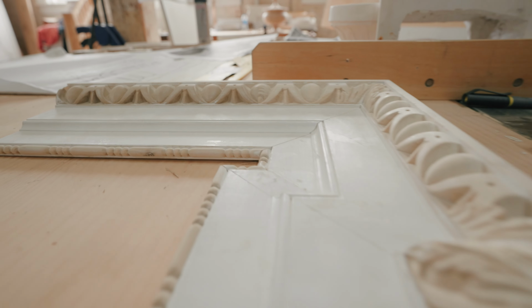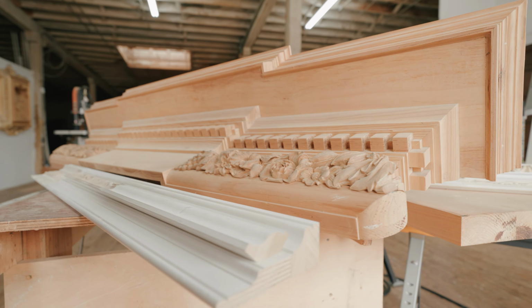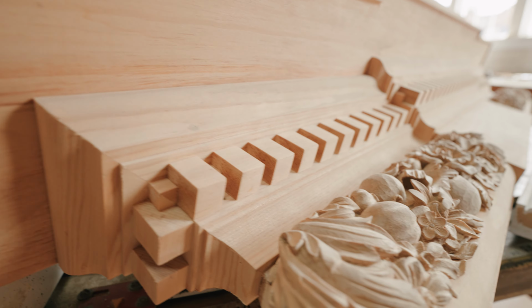And so as I dig into this, I realize that there's an egg and dart, and then there's a good egg and dart, and then there's genius egg and dart. We've been playing around with this good fake stuff sometimes, and when I see this and when we've studied it and look at it, it just takes our building, takes our craft to a higher level, and that's what's so much fun about this process.